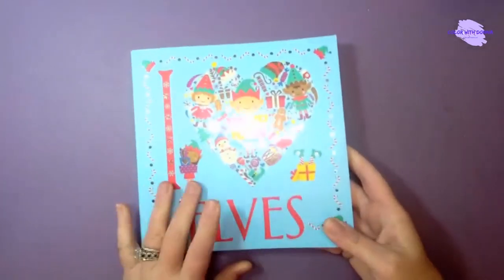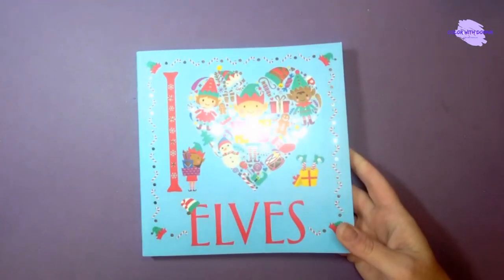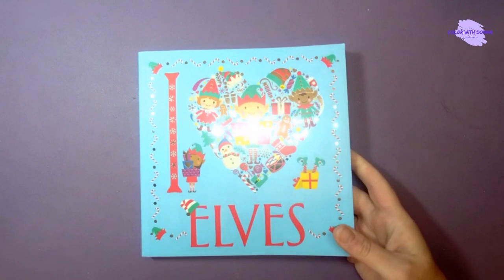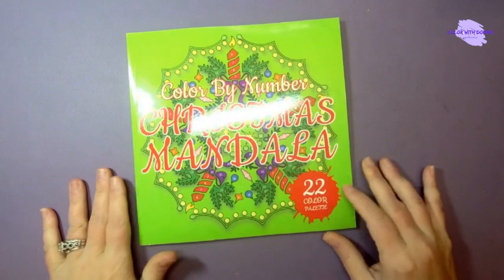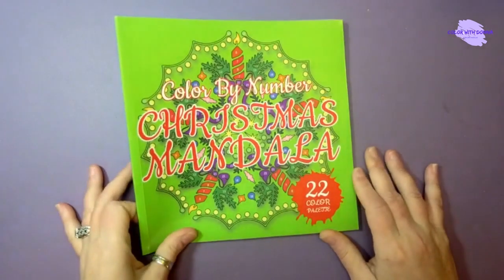I hope I can get something colored in here in December. I know we're going to be really busy with these color alongs, but I'm hoping. Excuse me if you guys heard that. Okay, color by number Christmas Mandala. I picked this one up.